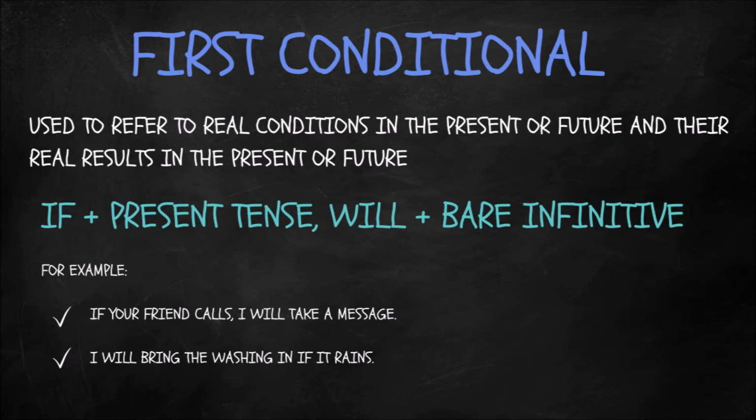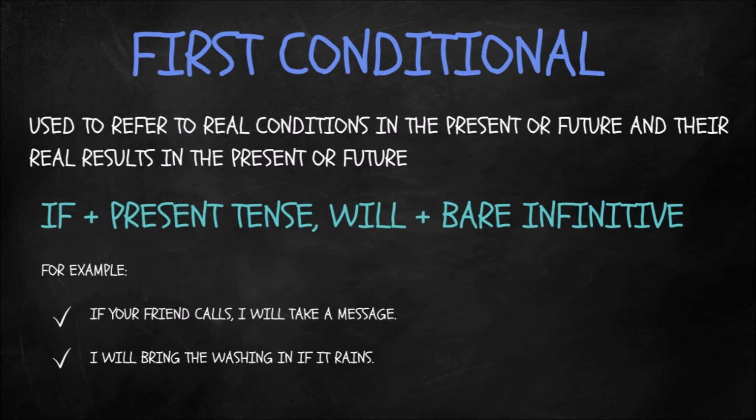For example, if your friend calls, I will take a message. I will bring the washing in if it rains. Okay, so I think maybe there's a possibility of rain here, and if it rains, I will bring the washing in. Now I have a little note for you here. You can also use when instead of if here, because remember the first conditional is referring to real or very probable conditions. So definitely when can be used in these types of conditionals.